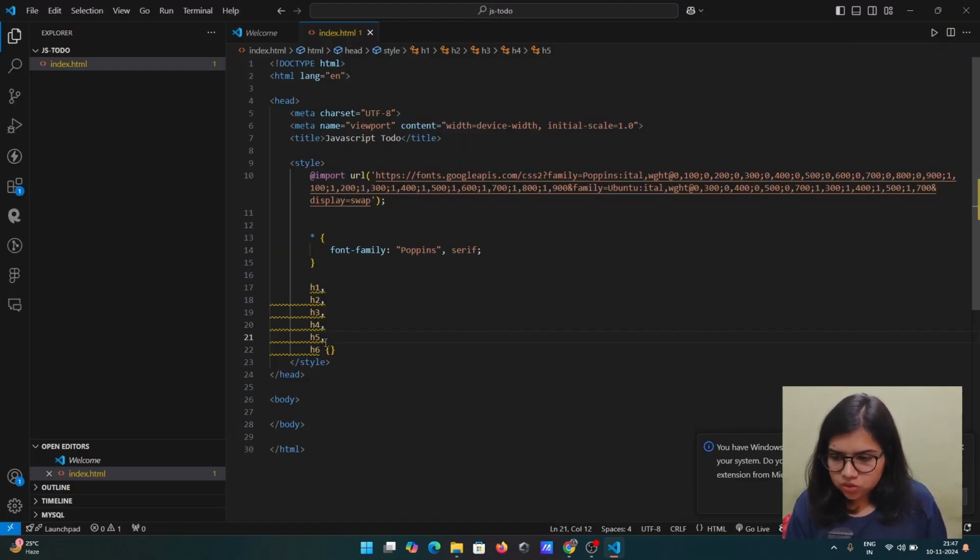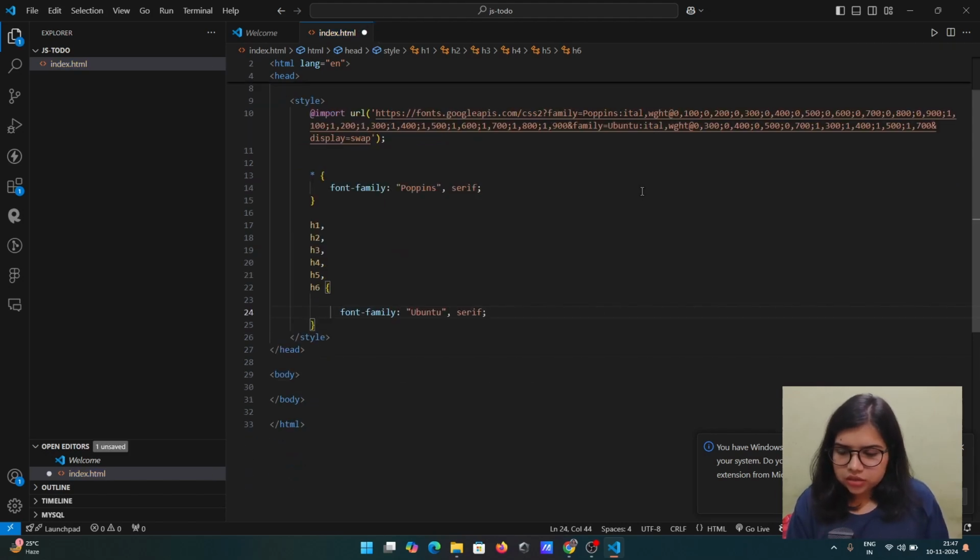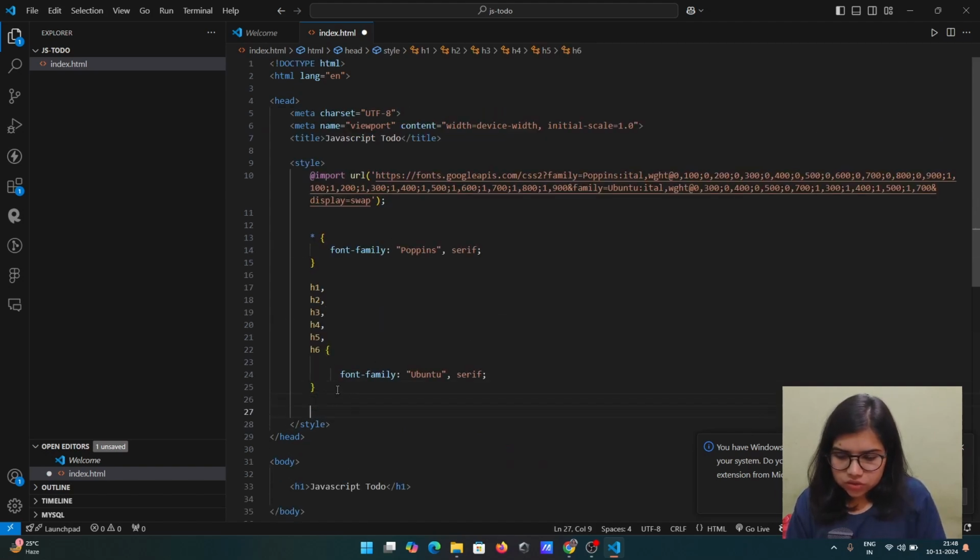Okay, so we are almost done, and now in the body, let's add a heading here with the name of JavaScript to do, and let's give it a color.